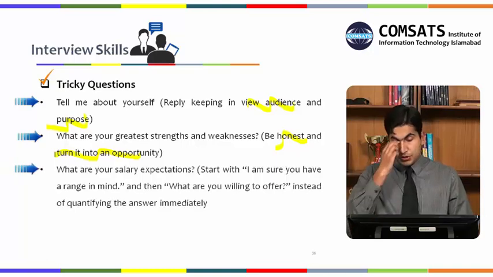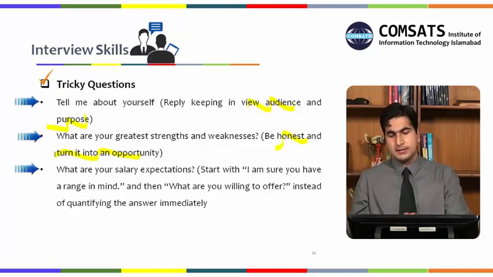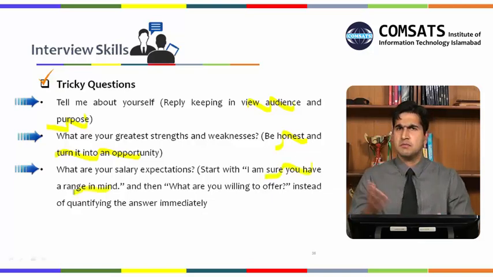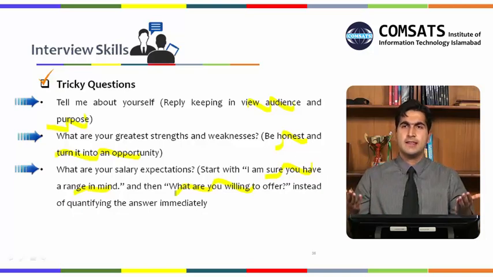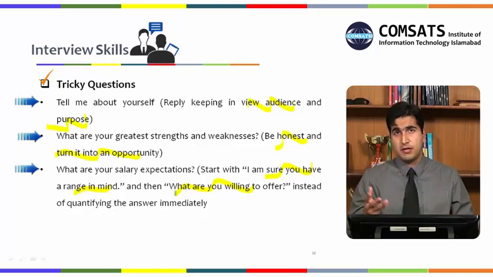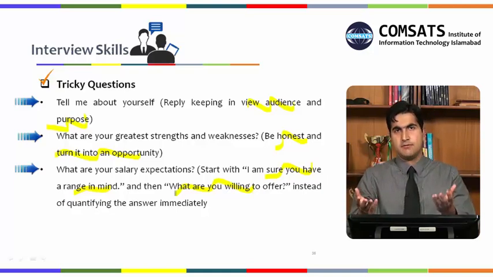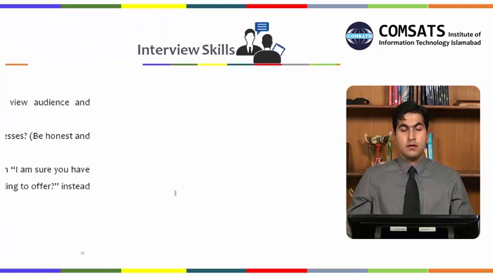What are your salary expectations? Once again, the important one, I told you, do not bring this up from your side. If it comes again and again from the other side, then you can start with, 'I'm sure you have a range in mind, sir. So if I may ask, what are you willing to offer?' In this way, you are throwing the ball into their court, and then if they come up with a figure, you can do the negotiation. But do not just say, I need 40, I need 60, I need 75, I need 80, because they're going to bring you down. The good thing is, let them decide first and then do the negotiation.